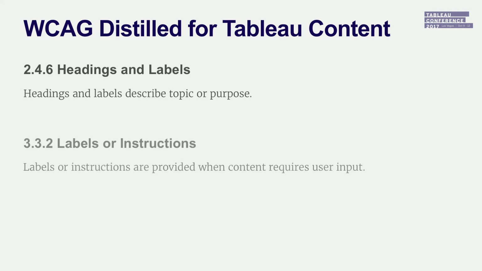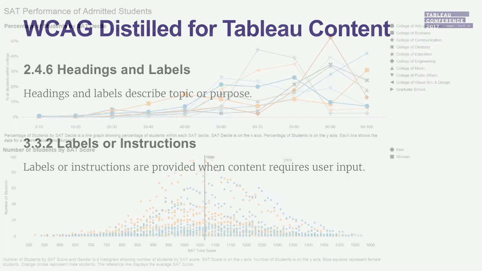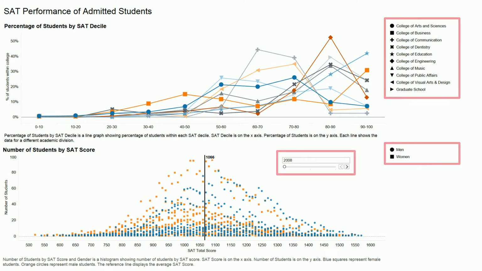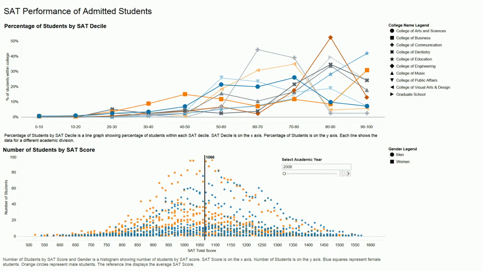And on top of that, there's another requirement that is satisfied by doing that, which is labels or instructions. And this is all about making sure that when they land in a filter, they know what's going to happen when they interact with that filter. If I check this box, what kind of filter is this? We need the text. And that's not a hard requirement. It makes way more sense to take this viz, which has no titles, and just add the titles to these guys that have no titles. We can add the titles, and now everybody, including people with disabilities, will be able to know what those legends and filters are going to affect. Cool.